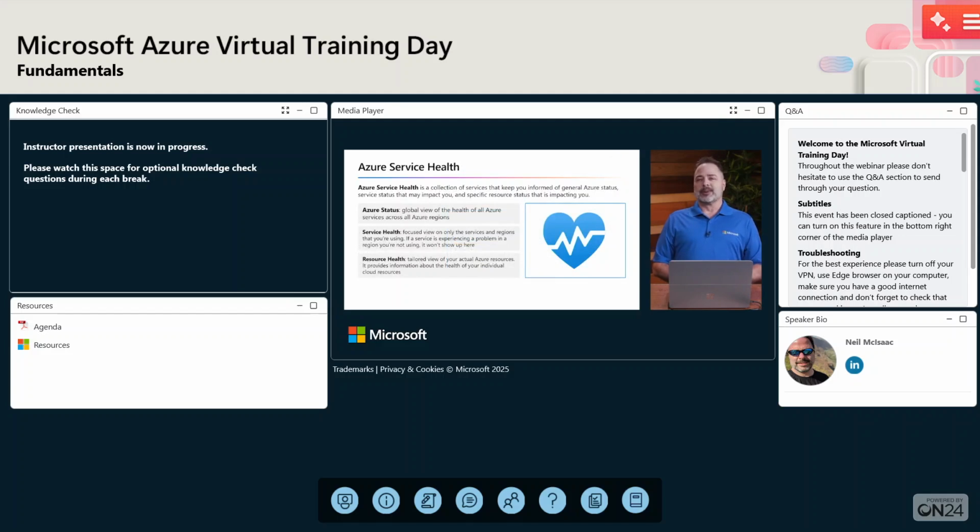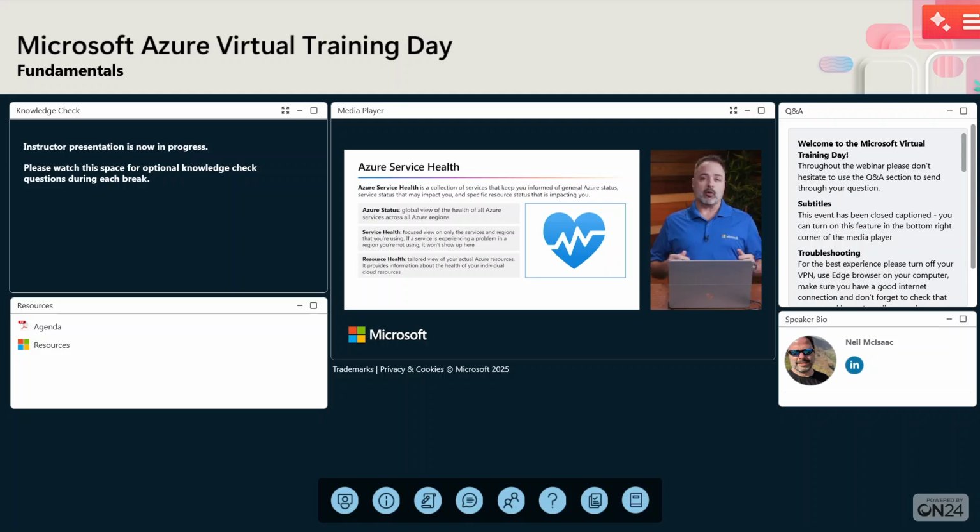If something isn't working, one of the first questions we want to answer is: is it a problem with my service configuration or solution implementation? Or is it a problem with maybe the underlying service in Azure? So to help answer that, we have Azure Service Health. This is a collection of services that are designed to keep you updated about the status of Azure services, as well as filtered views that help you focus on just your services or individual resources that might be affected by a service issue in Azure.